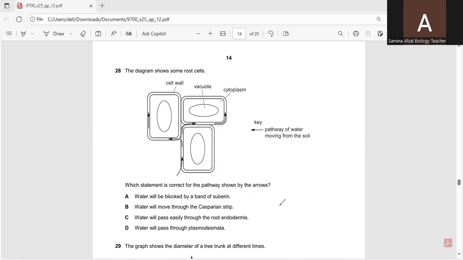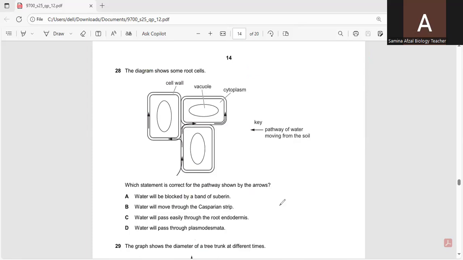is moving through the cell wall, and this is the apoplast pathway in roots where water and dissolved minerals move through the cell walls and intercellular spaces. So from the root hairs through the cortex until they reach the Casparian strip in the endodermis. This waterproof strip made of suberin forces the water and minerals to switch to the symplast pathway, allowing the plants to control which substances reach the xylem. So in this way, the water moves into the roots.